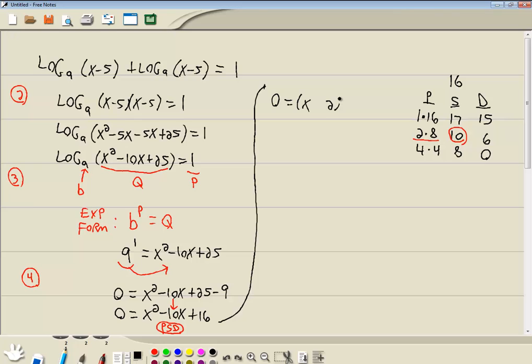So we've got x, 2, x, and 8. Now of our 2 and 8, the larger one, the 8, will always be the same sign as the middle term. The middle term down here was negative, so the 8 will be negative. The number with circles is in the S column, S for same signs. So if this one's negative, then this one has to be negative. And then our zero factor property says if you get 0 on one side, you factor the other side, you set each factor equal to 0. So I'll set x minus 2 equal to 0, and x minus 8 equals 0, which gives us x equals 2 and x equals 8.